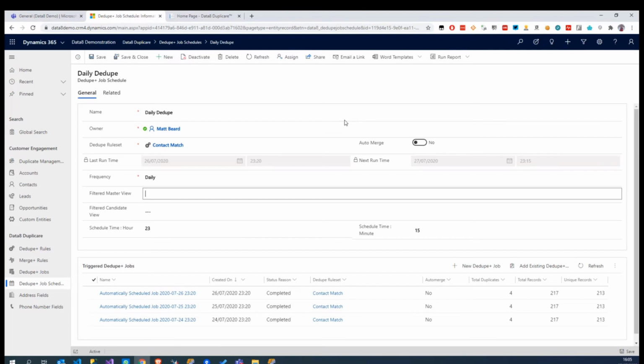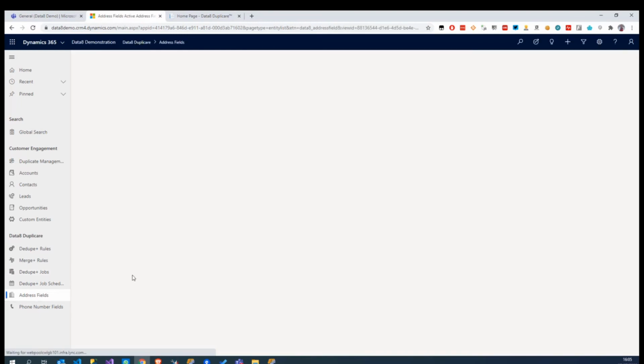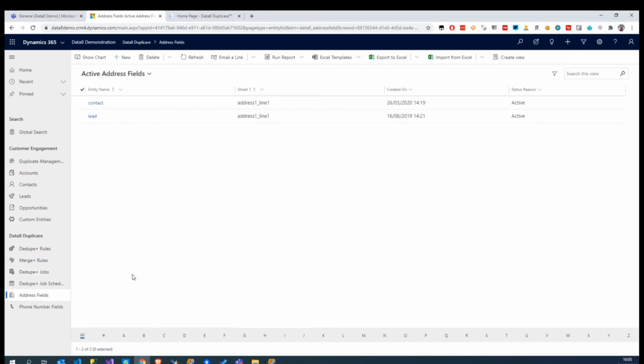Because this stuff is just stored as entities, if you don't want to use our scheduling engine and you want to trigger them at your own time, all you need to do is make one of these entities and it will just work. So the scheduling is just there to help you. You don't have to use it if you've got your own better way of doing it. And yeah, now that's most of the tool, right? That's the bulk of the merge and the duplicates.